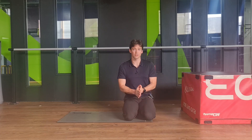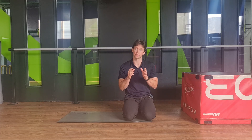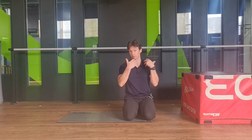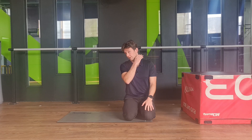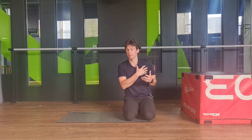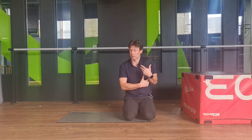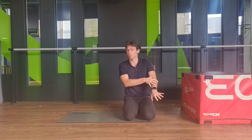The brachial plexus — a nice way to visualize it would be to think about branches on a tree. They're near each other, not quite parallel, but they all move in the same general direction. They start from the neck, and there are various levels throughout your neck where these nerve roots come out, and then they become the brachial plexus through different divisions and cords. All the nerves that give you sensation for your upper limb, your shoulder blade, and the motor innervation — the ability for your muscles to do things — through your lats, your serratus, and other shoulder girdle muscles, they kind of go into the arm and become these peripheral nerves.